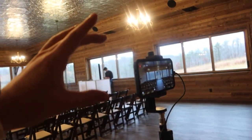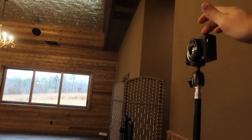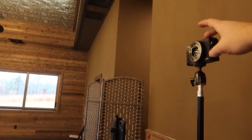I am running power to my phone so that it stays nice and charged the whole time. But we're also recording it. So we got a Canon G7X Mark III up here that's gonna be recording all of the ceremony, so that we can do an HD quality one afterwards, because the live stream buffers and sometimes it's 720, 480. So it's not reliable to get a nice clean video after the fact. We record it with the Canon G7X, just like the one you're watching right now, so that we can sync the audio to it after the fact and upload it.